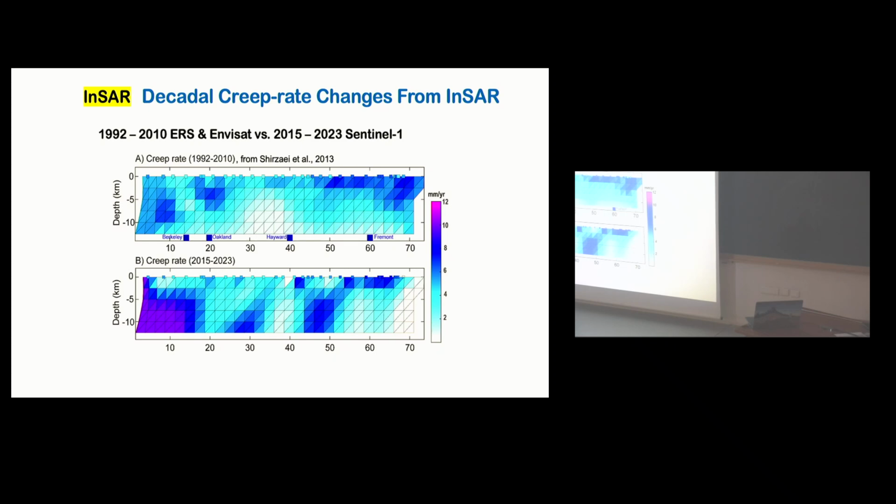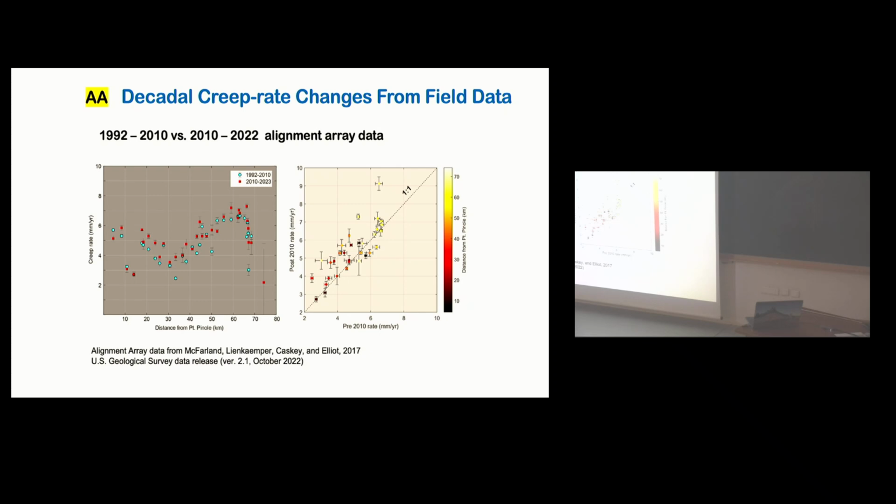But the indication from these data is the fault is now less coupled, creeps more rapidly than it was before. If we take the surface creep measurements, and I'm just simply dividing them up at 2010, which was where we had that gap in acquisition in the InSAR data, so 20 years of data prior to 2010 versus since 2010, you can see that almost all the earlier measurements here are at a lower velocity, the cyan dots, than before. And this shows just pre versus post. Many of these sites have a faster rate later.